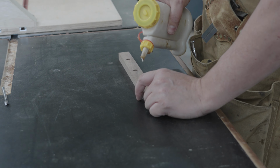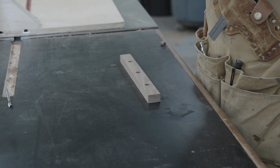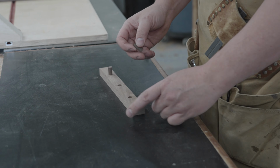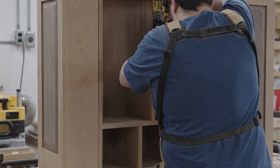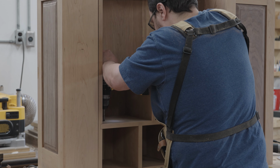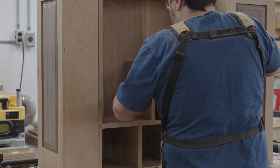Now I can make a bracket to hold the hand tool plate in place. I'm going to take a piece of walnut and glue a couple dowels into it. I'll then drill a set of matching holes into the cabinet. That way this bracket is removable and I can take the plate out if it gets damaged at any point in time.